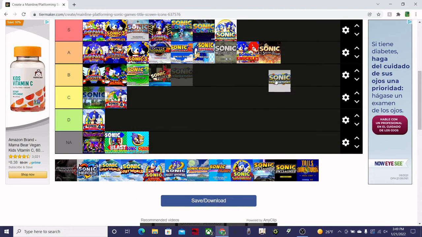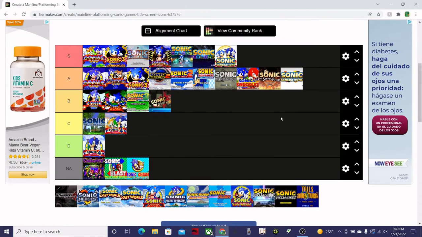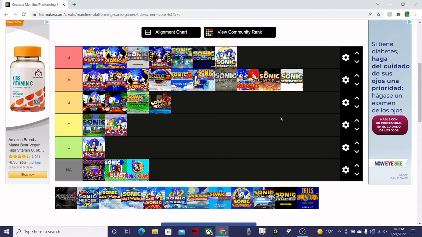The 3DS version, same thing. It's really good, but it's on the 3DS, so some of the stages are a bit different. I think the boss in the 3DS version is so much better than the Generations version. But yeah, moving on. Shadow the Hedgehog.